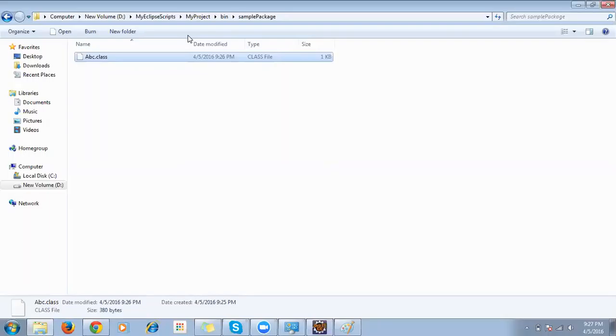This is the one which your system knows to execute. That is actually what the JVM is, the Java virtual machine we have. The Java virtual machine knows only to execute the class file alone. It cannot execute the Java file. It can execute only class files, and it can be read only by the JVM. Then the JVM will convert it into bytecode. Finally that bytecode will be executed by the system. This is what will be there.